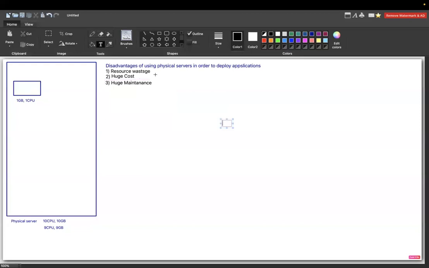Now, suppose this physical server is deleted or down by any choice, by mistake, or by some problem. If the physical server is down, my application which is running inside the physical server will also be down, right?